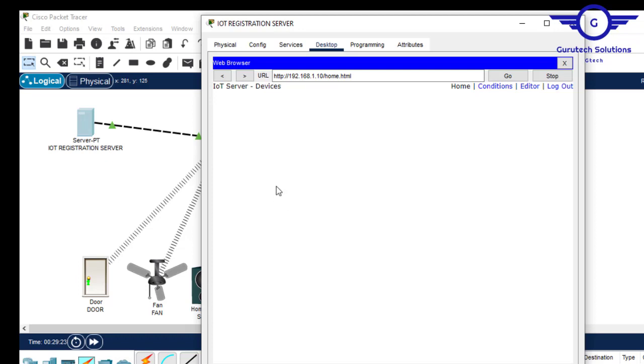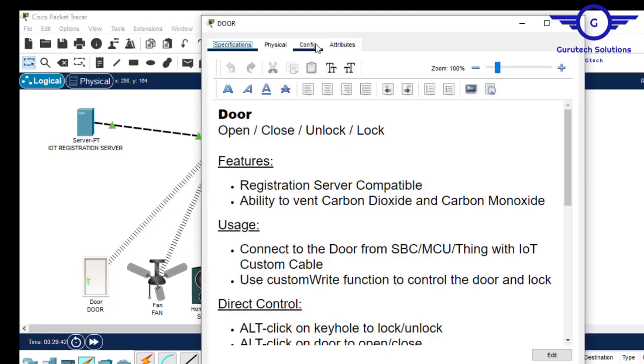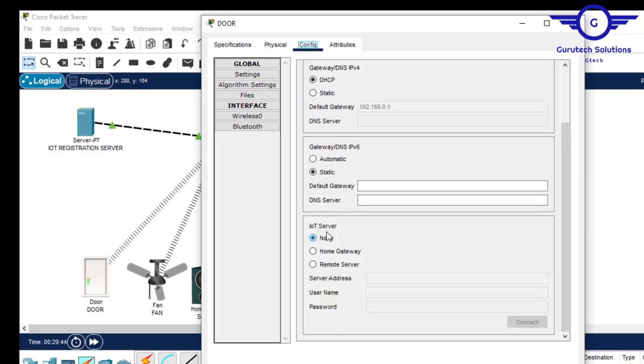There are no devices listed here, so we can go to this door and register it to this IoT registration server. Then you come to config, and under IoT server choose remote server. The IP address for the remote server is that one, the username we just created is admin, the password is admin, very simple, and we connect.